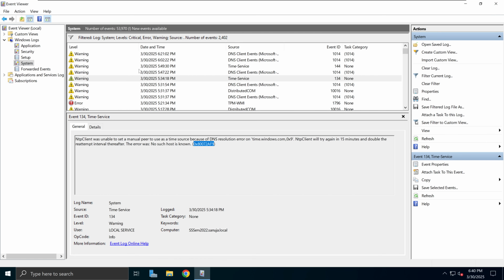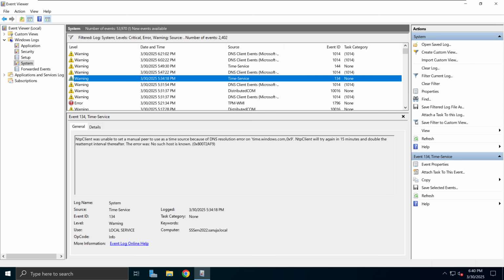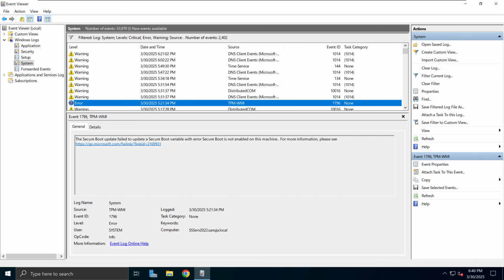So once you figure out in Event Viewer what's causing your crash, you can click on that item and go to the General tab. Either you can read what's causing it, or you can find a little bit of information that you can Google search, or you may find a link directly to the Microsoft website. Now that is the Event Viewer. So using the information in here, we can maybe pinpoint what's wrong with your device, what causes the crash, and we can fix it.